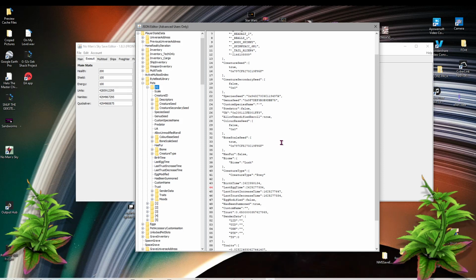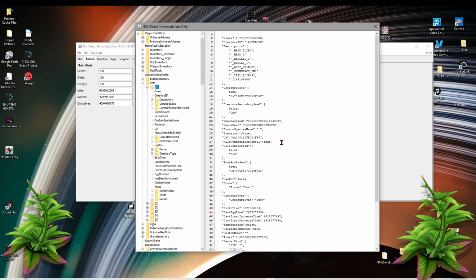So those are the two things that I thought were missing out of the save editor that could have been really easily done. You know, birth time and the last egg. People are really concerned about those two items, I think. So if you can just come back in the game and have eggs consistently, that's cool. Okay, so that's pets right there. And some of the more things that you can change.